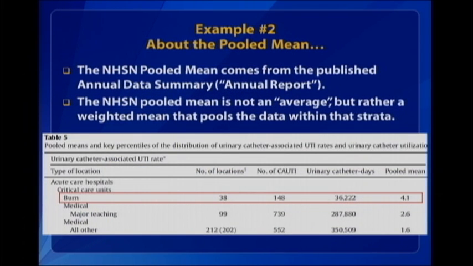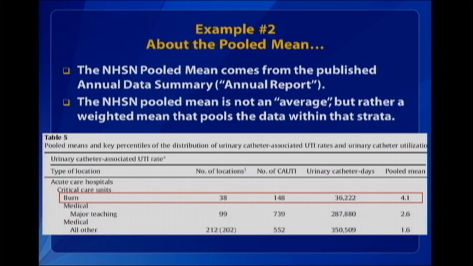This is something that I realized we hadn't done in most of our analysis presentations before, and I think it's really important that you get an understanding of where our pooled mean comes from. What on earth are they doing there at CDC when they publish this report? I can tell you that it's not just press a button and out comes the data like magic. It actually requires quite a bit of time for us to run through, clean up any data, look for anything that may be incorrect, and make some comparisons.